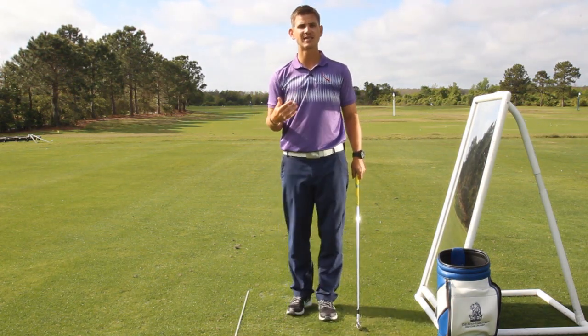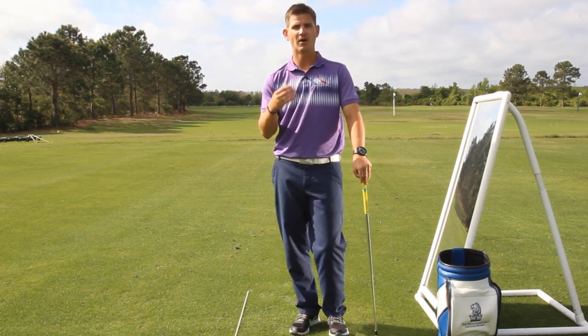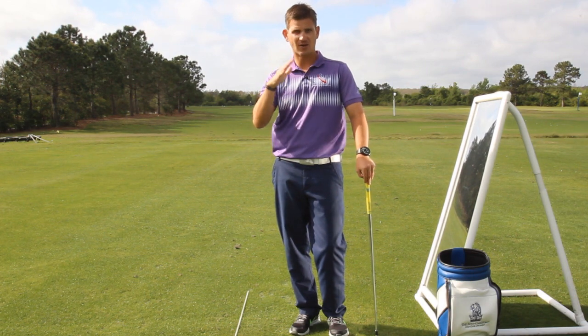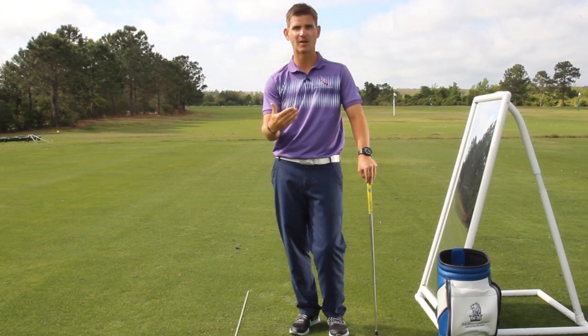Okay, so let's take a step back here and understand why it's important for us to keep our head quiet in the golf swing. Well, as part of the vestibular process, the way our eyes process information, if our eyes and our head are moving all over the place, it's very difficult for us to get things lined back up at the bottom of the swing arc.